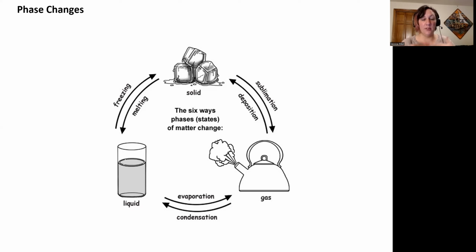If energy is put into the system, into the matter, if it has more and more energy, maybe it's absorbing that through heat, then what we're able to see is that the solid will get more and more motion until it's able to be a liquid and kind of tumble all over each other. And if we keep applying heat into the system, which is giving energy to it, then the liquid will get more and more energy, which means more and more motion, until those molecules are no longer in the liquid phase, but in the gas phase.